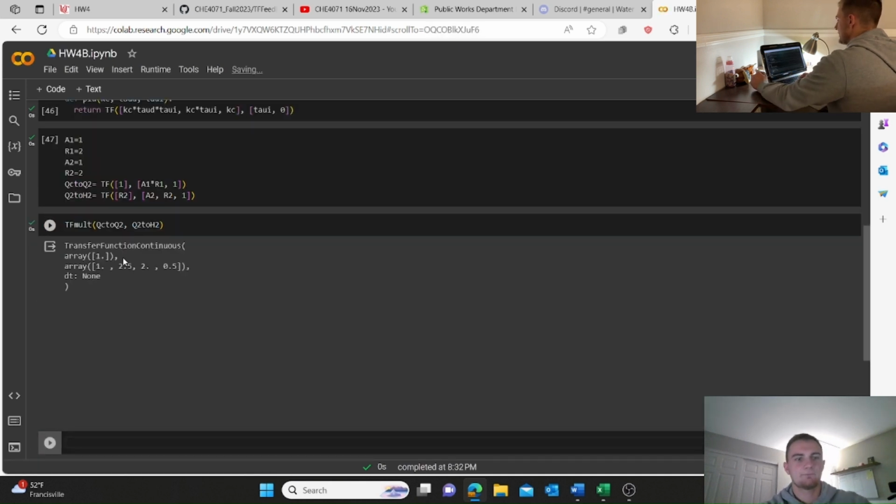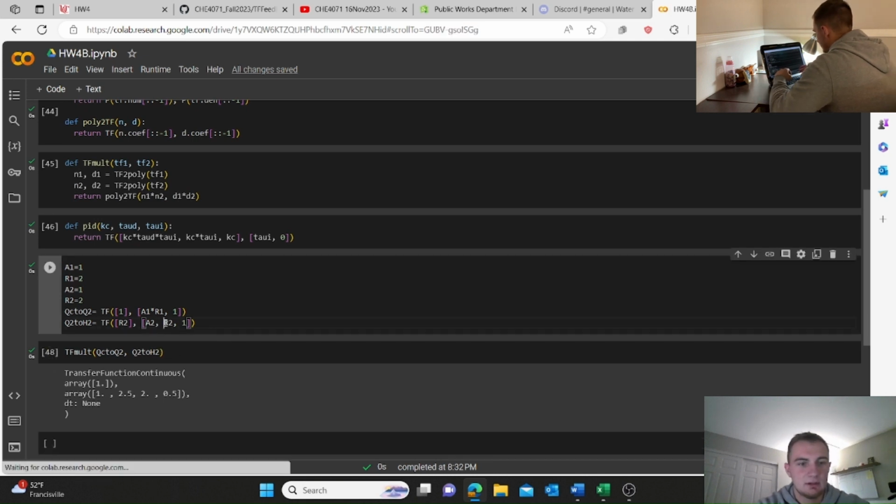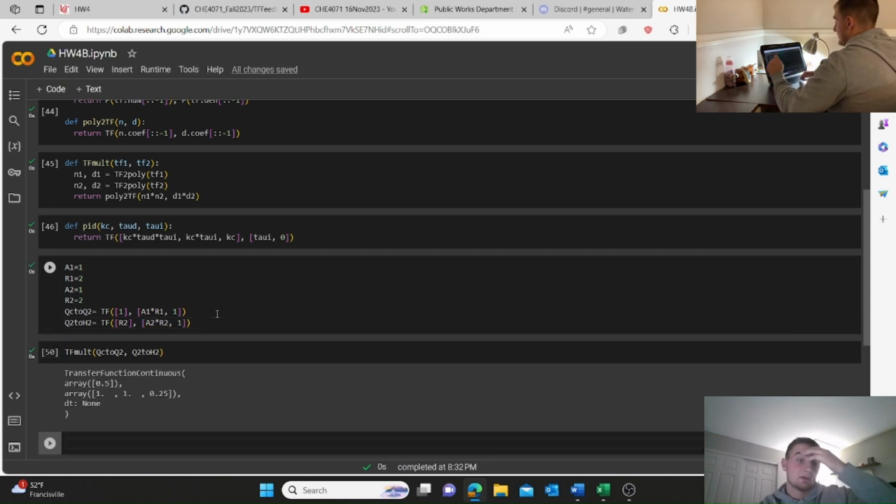See if it does. Yeah, so we were able to multiply here. Oh, I forgot to multiply this. A2 times R2. So this gives us the transfer function that is returned from multiplying these two transfer functions. And then if you look back at our control loop, what we have left in the forward direction of the loop is to take these two and then multiply that by the PID transfer function.